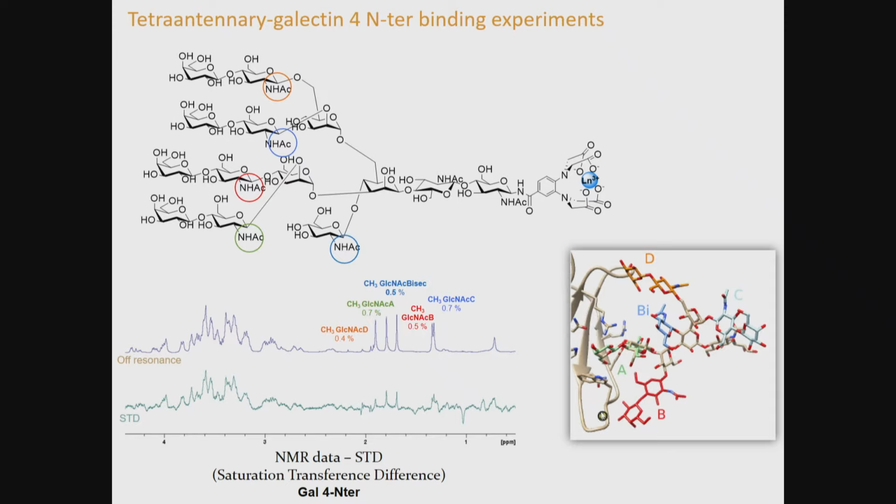All are involved. There is a recent paper also of Carl Umbersack with Rob Boots that postulates that another protein can bind to this part, and this is like a sandwich, and that could be the case because we also have STD for the C-arm. We have it for all of them. Perhaps in this case it's like a cluster effect, and you can recognize as many galectins as you can. And in this case you have STDs for all of the units, but we are working on this.